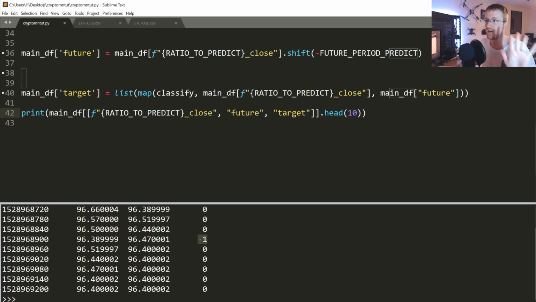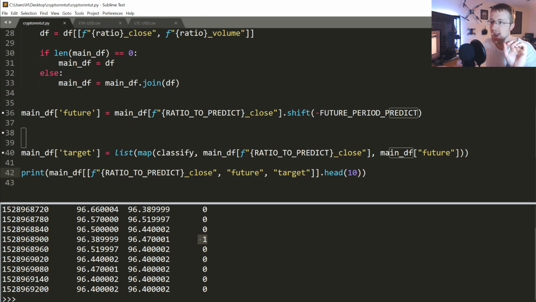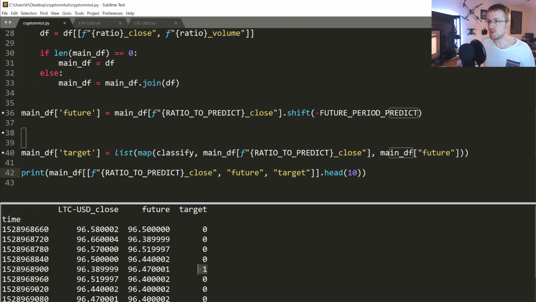Well, settle down there, Carl. We have a lot more to do. So we still have to build the sequences. We still have to balance the data. We still also have to normalize the data because the prices and volumes of Litecoin are very different from Bitcoin. And then we also still have to scale the data. And probably a bunch of other things that I'm forgetting right now, like out of sample. So we have a lot of work ahead of us.